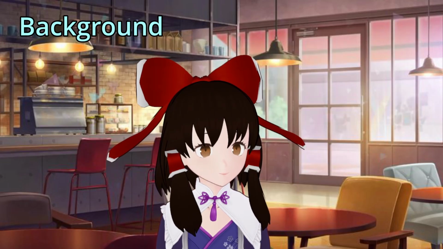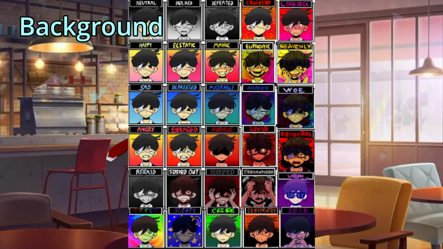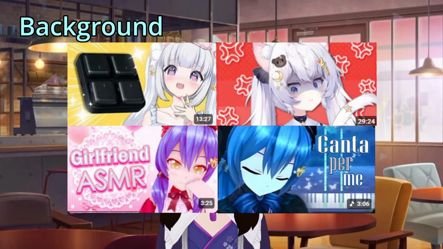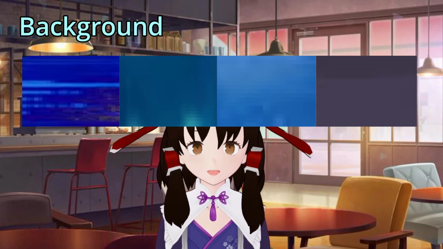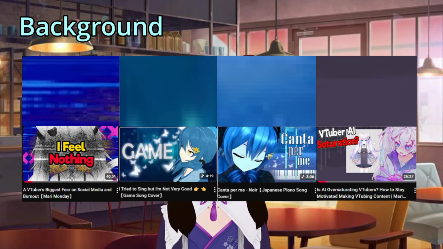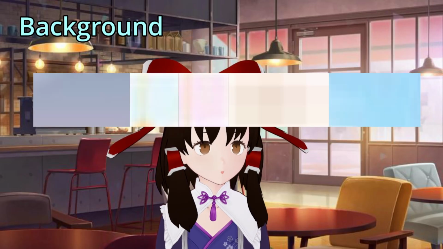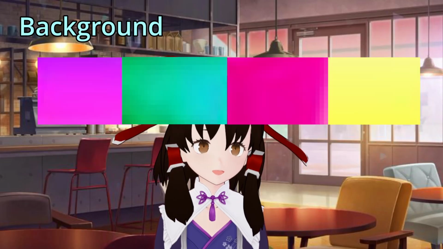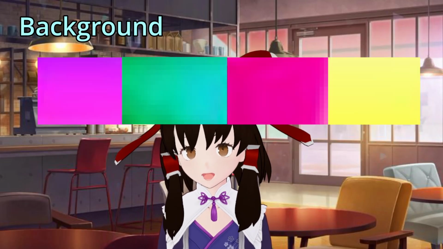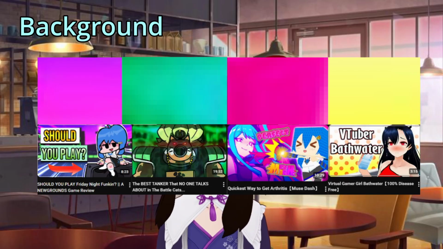And color is an important part of the background, because you can use different types of colors to evoke different types of moods, atmospheres and emotions. Like if you use really dark, cold colors, it might be a depressing video, or a video about something very negative. But if you use pastel, really nice soft colors, it could be a very comforting video. And if you use super bright colors that hurt the eye, it tells the viewer that this video is going to be super stimulating. You're really going to want to watch it.